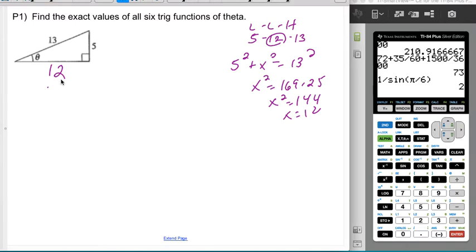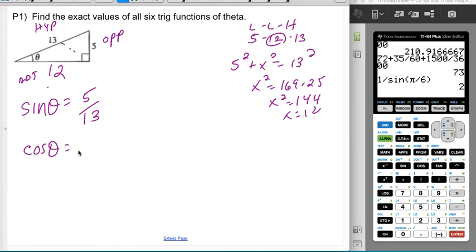Okay, so once I know that side, again, it's a pretty straightforward task, right? So my sine is the side that's opposite, which is the side not touching the theta. So opposite over the hypotenuse, which is the side that's opposite the right angle, right? The hypotenuse doesn't change. The hypotenuse will also be the longest of those three sides because it's opposite the largest angle. So the cosine will be 12 over 13. The tangent will be 5 over 12.